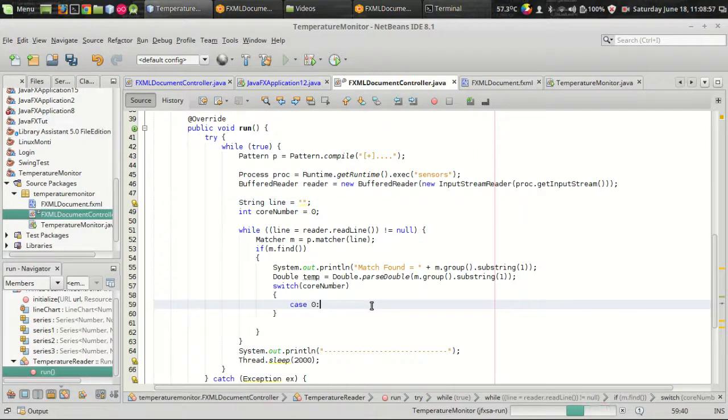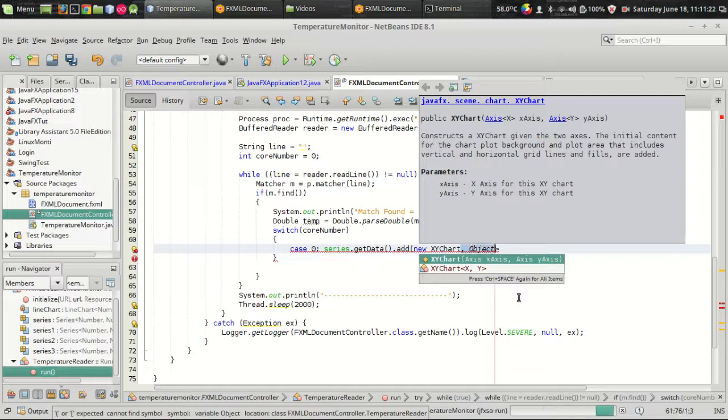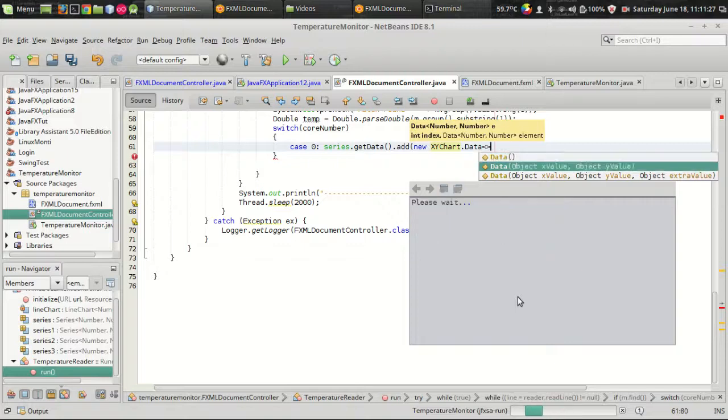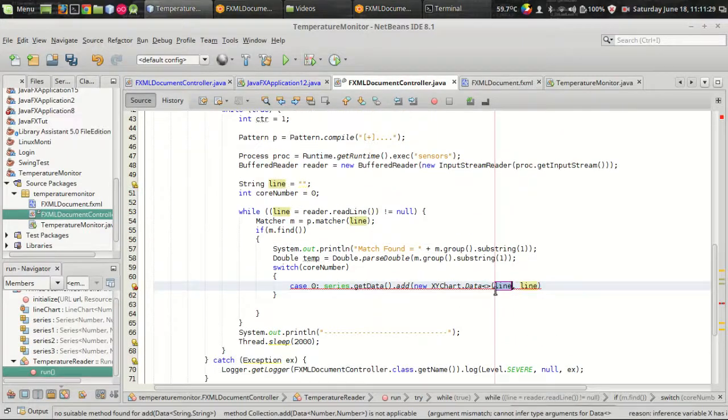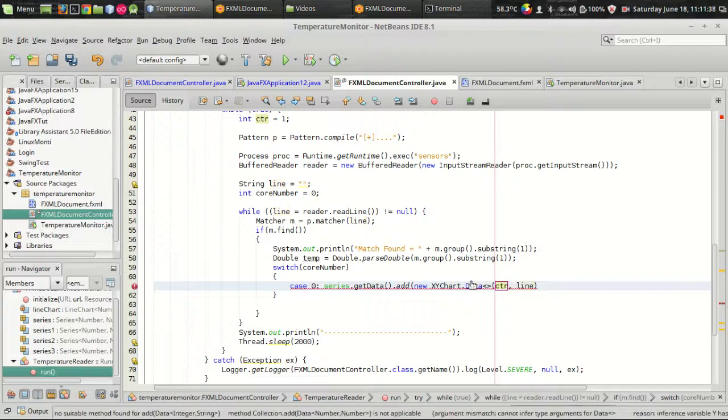So series.getData().add new XYChart.Data with an object value. So this is the X value and this is the Y value, and I need the X value as the counter, so I'm setting it as counter, and the Y value to this temperature.